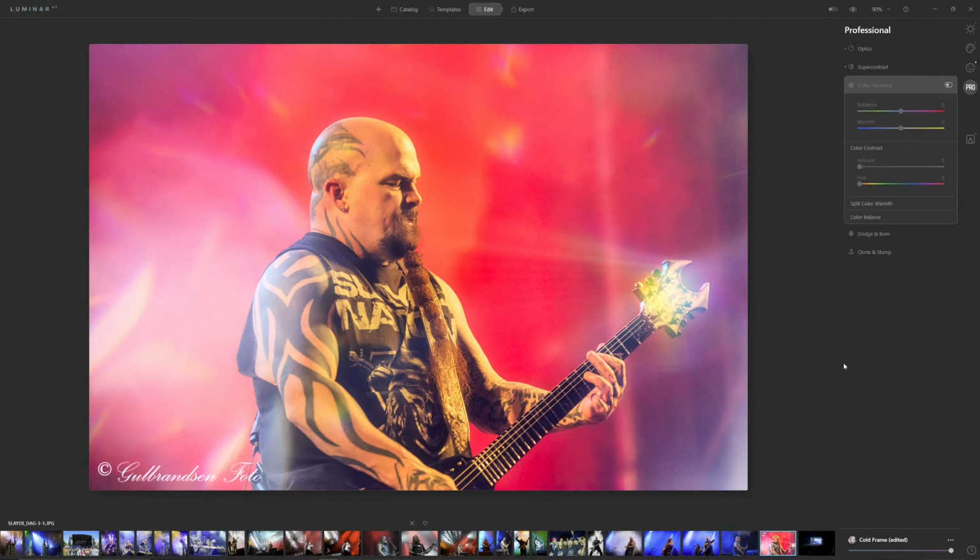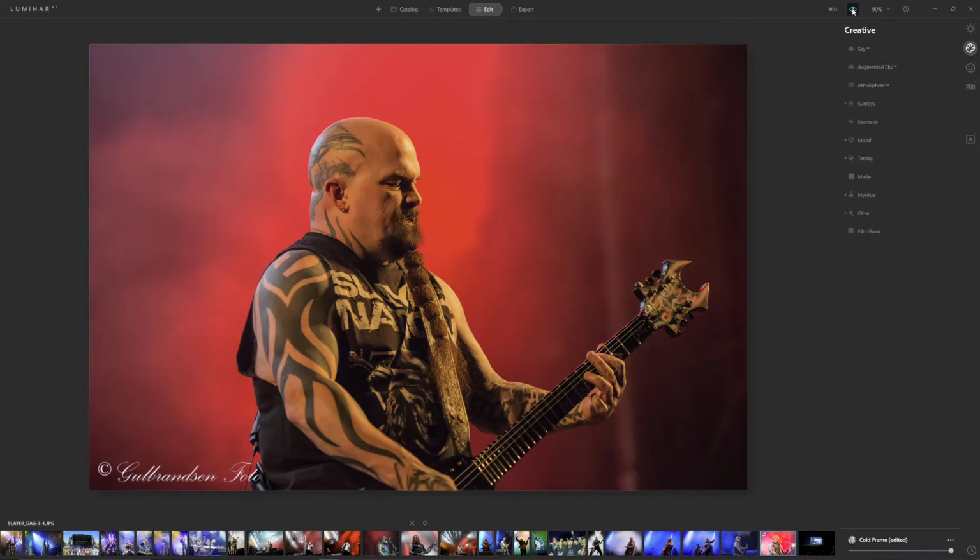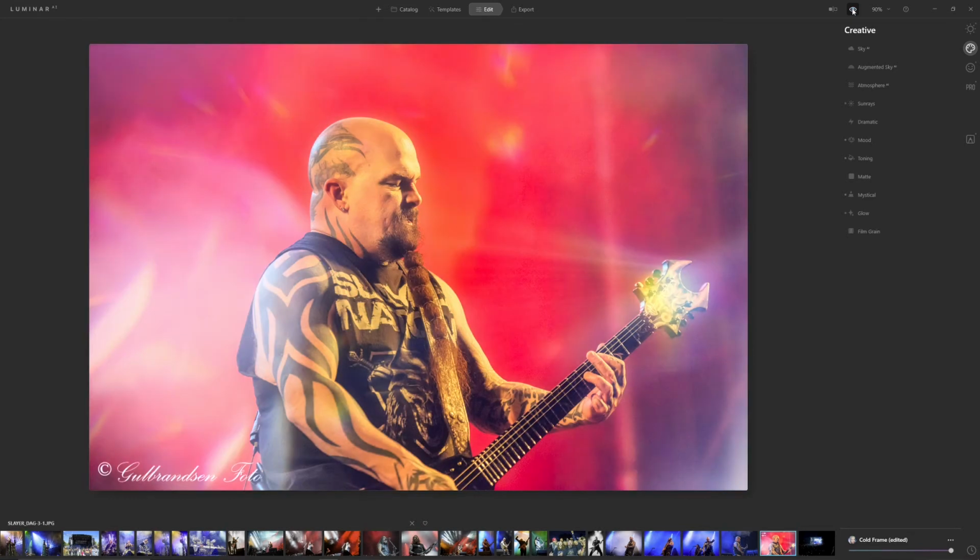Let's go into the portrait module and see if it finds his face. Let's do some face light. And I think maybe that's okay. The skin, let's try and remove some of the highlights from the skin. Okay, so I'm actually not too happy about this image after all. So that's where we started, and that's where we are right now.